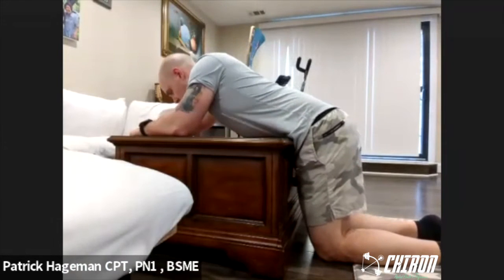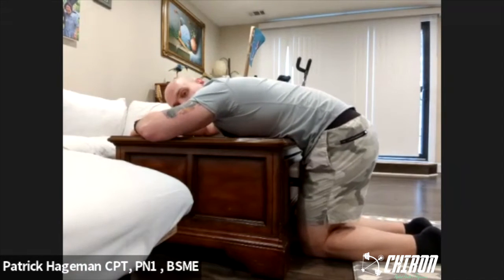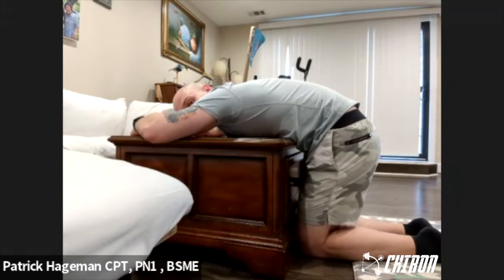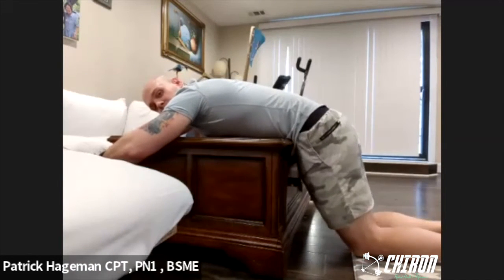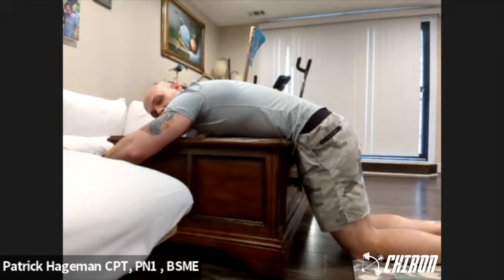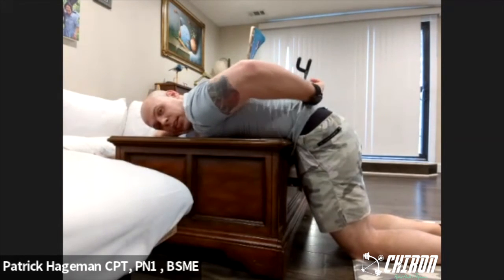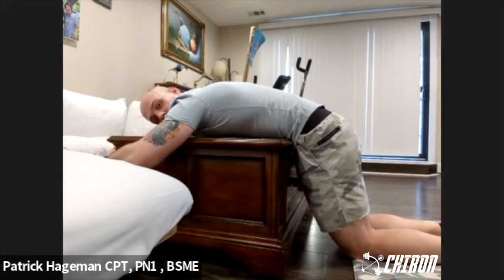So your lower back is hanging off of the table. And you can find a segment that needs more love than another. So get your whole torso on top of your bed or your bench. Then you can even do it with straight legs. You slowly let your pelvis fall until you find a stretch. For me, I'm getting it right through here. But the forearm on the floor totally works as well. So we just see if we can find that stretch.